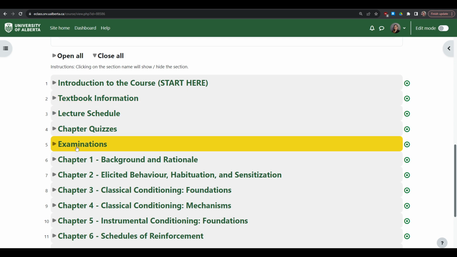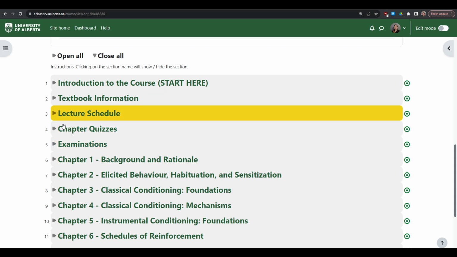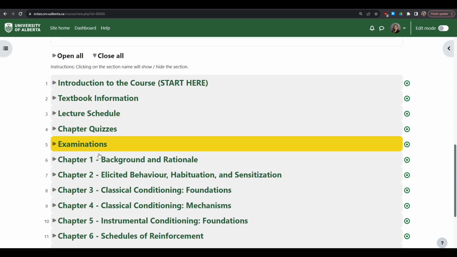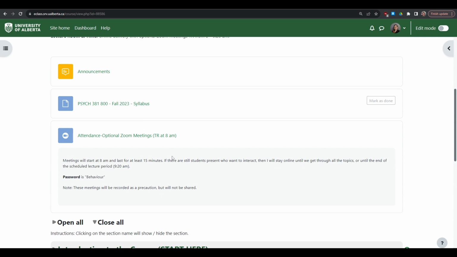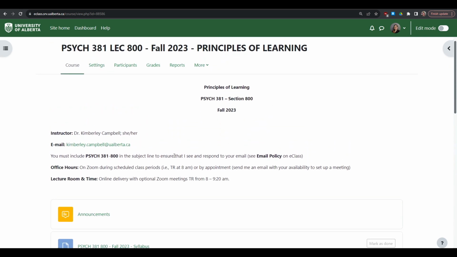Actually, I'm realizing I don't have a section yet for our written assignment. I'll put that in and populate it when I have that finished up, but it'll go up towards the top here. It'll be pretty easily labeled, so you'll find it, but yeah, other than that, one oversight on my part, that's everything for the course. So hopefully this has given you an idea of what to expect and where to find everything and what the process is going to look like.